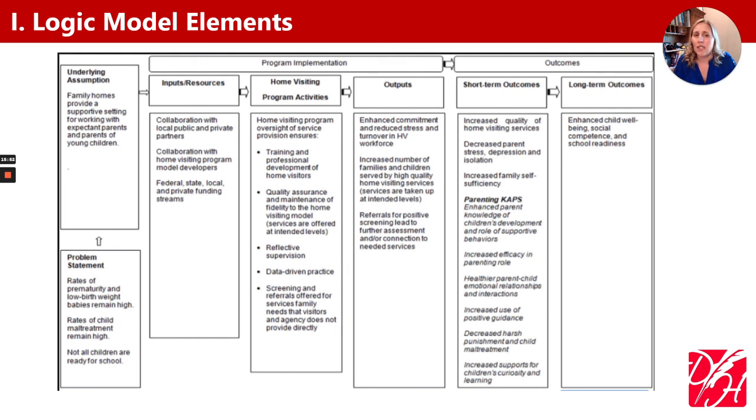Now in this example, you can see that short-term and long-term are the only two outcome columns in the logic model. Within the grantmaker's template, they did not have room for intermediate outcomes. So you might want to ask the grantmaker, how are they defining short-term versus long-term? That way you have clarity about where in your timeline would you break what you include in short-term versus long-term.